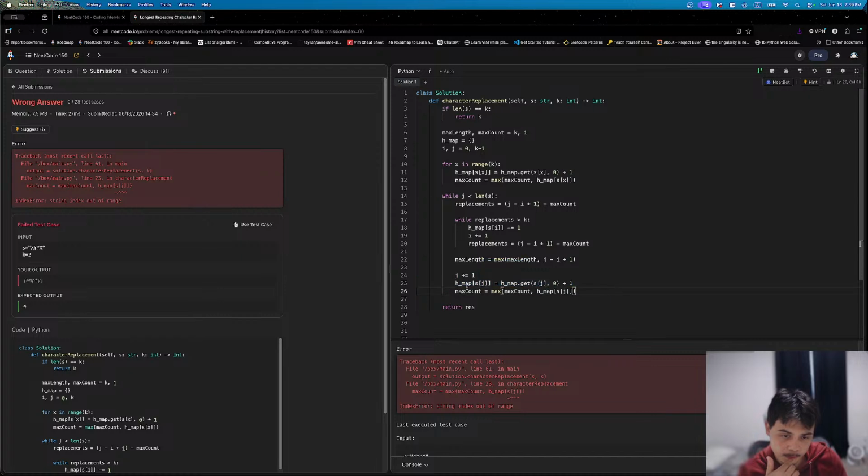We're expanding here. Okay. I'm trying to keep it in sync. So we have that too, and then expand here. Max count gets 2. Replacements becomes 3 minus 2, which is 1. We can still make those replacements.